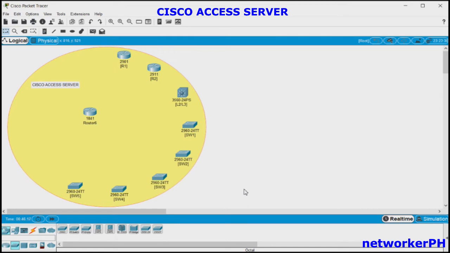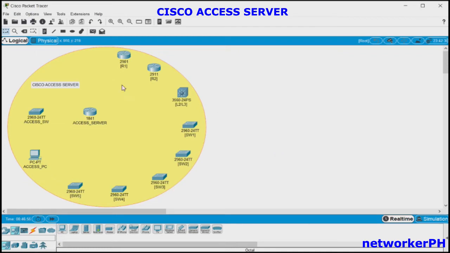Next, let's get one more switch that interfaces to the access server router, to which a PC will then be connected. So one more switch, and then a PC. So this router is the access server. This one is say access SW, and then this one is access PC. Okay, you can name it whatever you like.